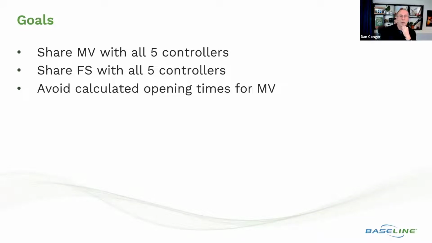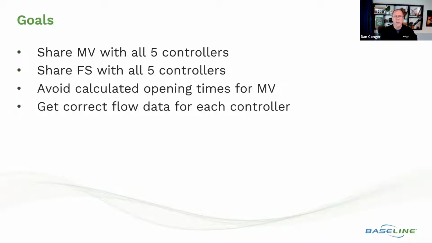The other one I tried doing a long time ago is I had 2 controllers, 1 master valve, and I tried a relay to switch it back and forth. That wasn't pretty, but try doing it with 5. I don't know what that looks like. That'd be ugly. And then we want the correct flow data for each controller. So that's what I'm working for on this site right now. Mm-hmm.